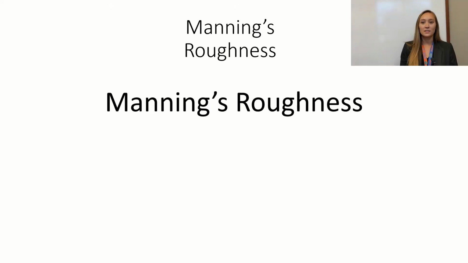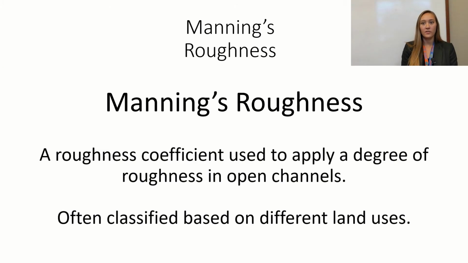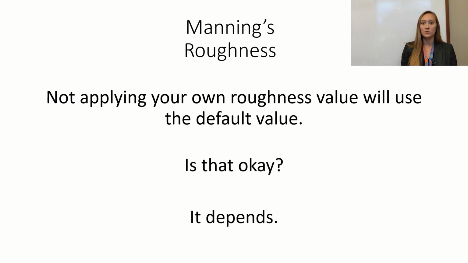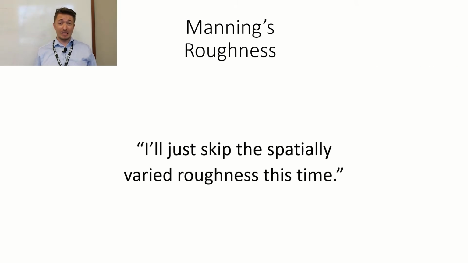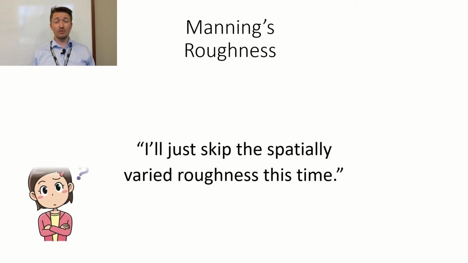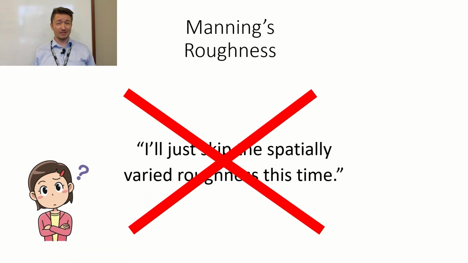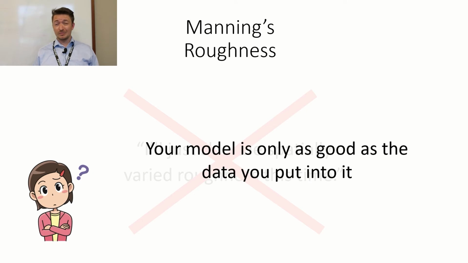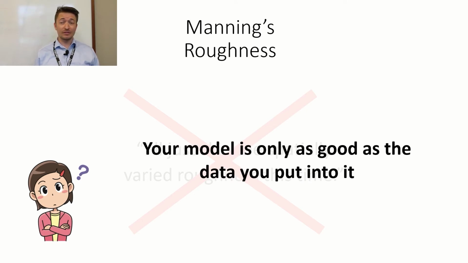Let's take a step back and start with the importance of applying Manning's roughness values. The roughness values are used to account for losses in accordance to different land uses. Without applying roughness values, a 2D model will apply a single non-varying roughness value across the entire 2D mesh area. Forgetting to apply spatially varied roughness won't break your model, but it's not good practice. Understandably, it could be forgotten or lost because it's an external file that's referenced to the model.